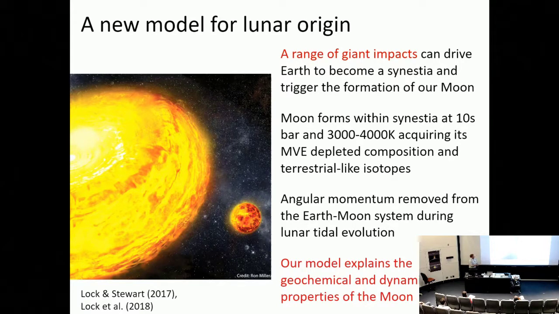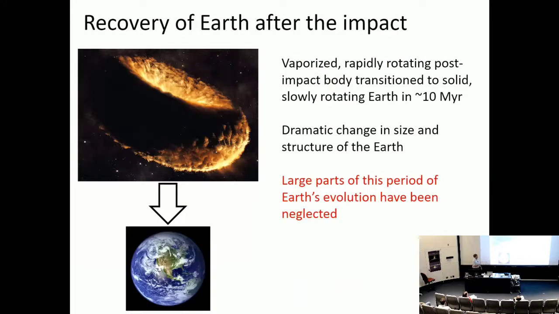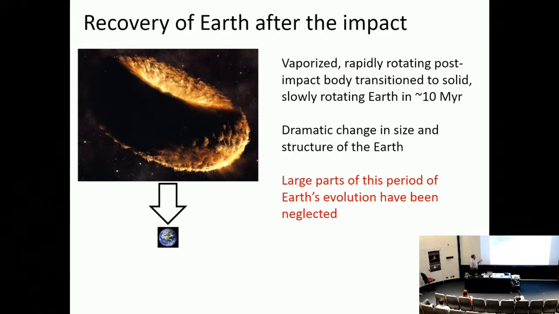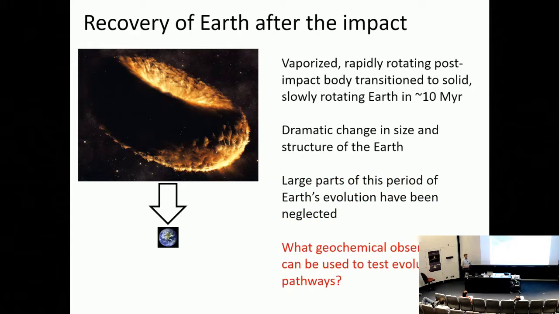However, that is not the end of the story. After the moon-forming impact, your Earth still looks like a swirling ball of silicate vapor that is rapidly rotating, and it has a long way to go before reaching something like the Earth we know today. There is a large period of Earth's history that has largely been neglected — going from a very vaporized post-impact body back to something that even looks like a magma ocean, never mind looking like the Earth today. This is important because different moon formation models predict different starting points and different evolutions during this phase, with potentially different geochemical predictions, and there might be traces of moon formation still left on Earth today.